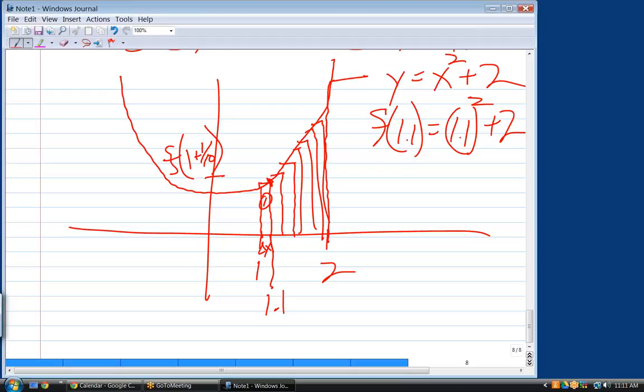Whereas if you drove to Colorado Springs in an hour, you could say you averaged 60 miles an hour going down there. So your average rate of change would be 60 miles an hour. But at any point in time on that trip, you might be going 40, you might be going 30, you might be going 70 sometimes. So your velocity is actually a first derivative of a position function.